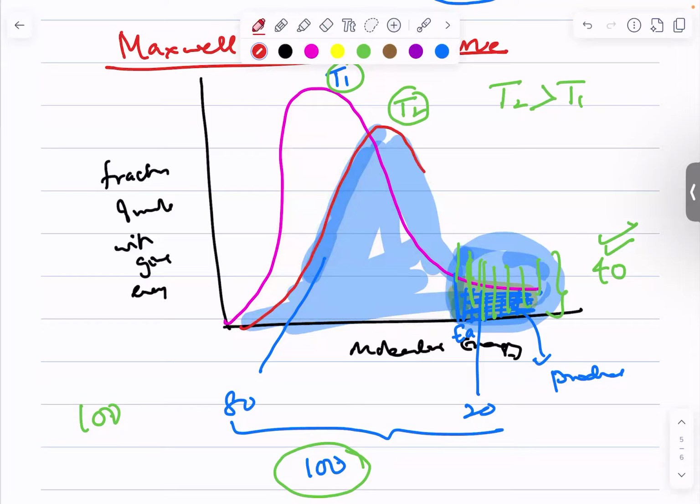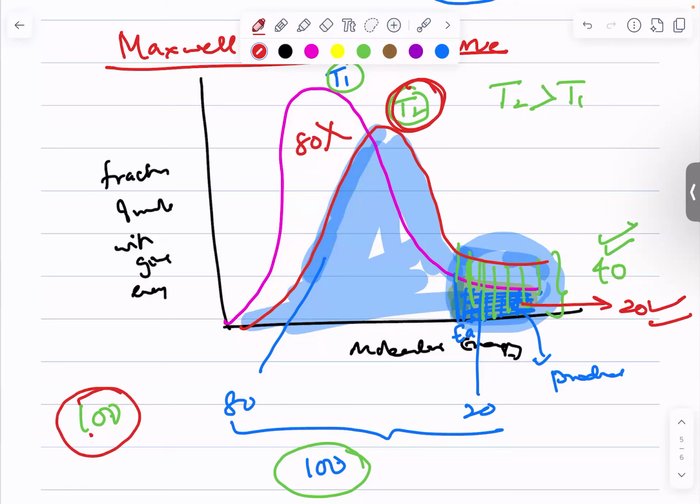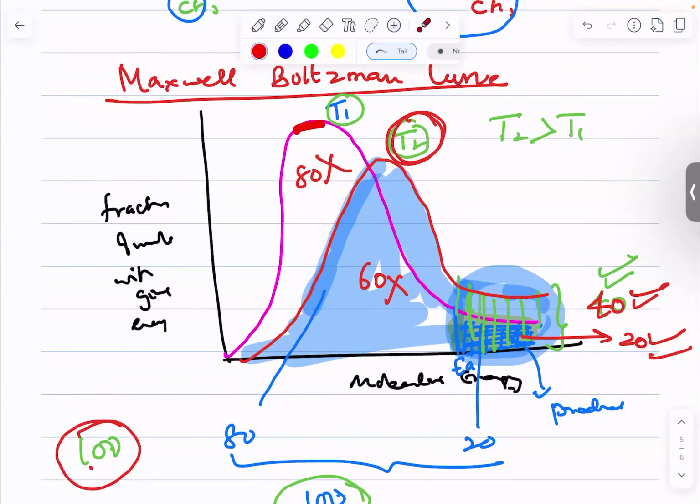Now, listen again. This is the second curve. Now, while discussing T1, which is the lower temperature, if we have 100 molecules, 80 molecules couldn't pass the energy barrier, only 20 could pass the energy barrier. But when I increase the temperature, T2, then the molecules would remain 100, but now 40 will pass the energy barrier and 60 will not pass the energy barrier. Okay, that makes sense. Are you getting my point? All right.